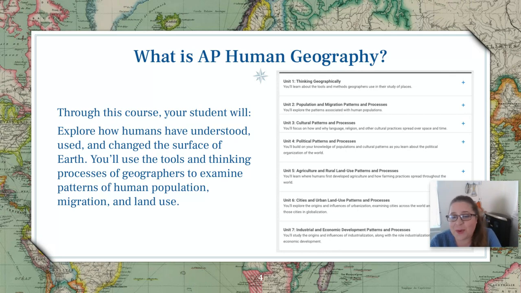It's not all about maps. Are maps important? Absolutely. We'll constantly be looking at maps and trying to figure data out. But we really want to understand. We want to be able to tell stories and understand and think critically about those stories and why things are happening where they're happening, and how decisions in one area of the world impact other regions. So that's basically what we're looking at in human geography.